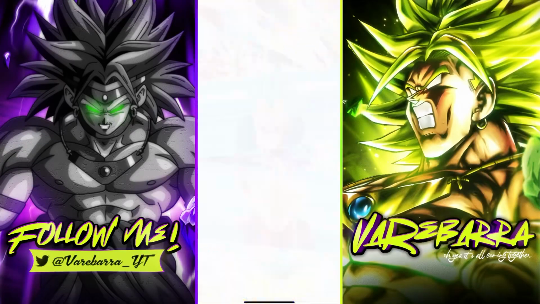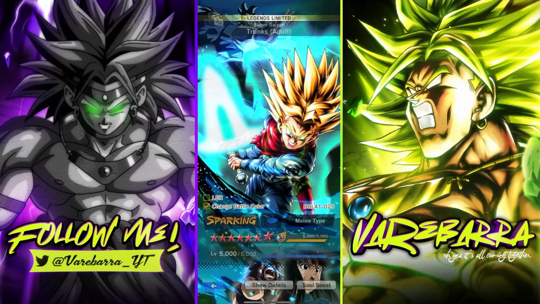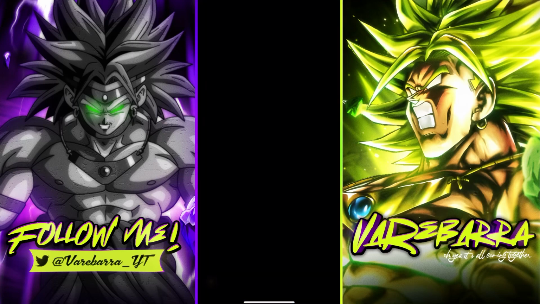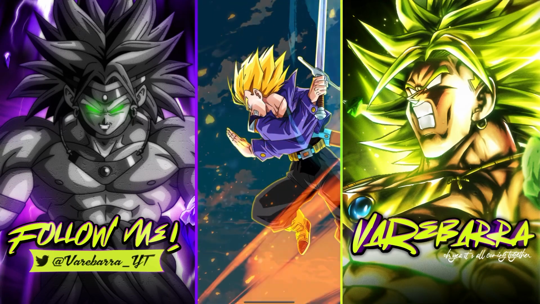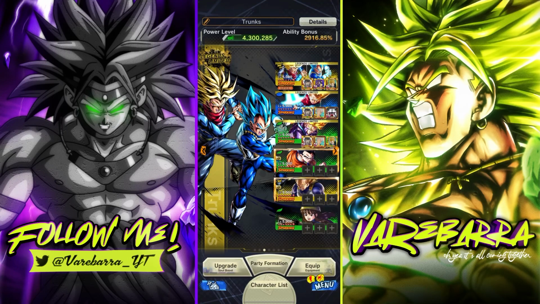What is good, y'all? Vare, and we're back for another video. In this video, I'm going to be using the full LF Trunks team. So you guys don't know, there's actually three in the game now. So obviously, there's Sword of Hope here. There's the Tag Trunks and Vegeta, and then we got obviously Mr. DBZ first appearance Trunks. So yeah, three LF Trunks is in the game.